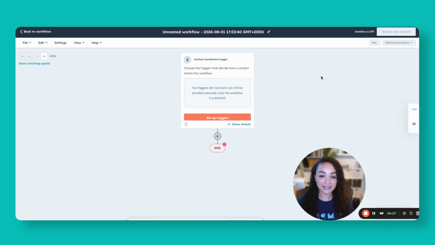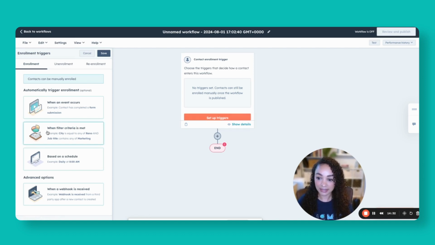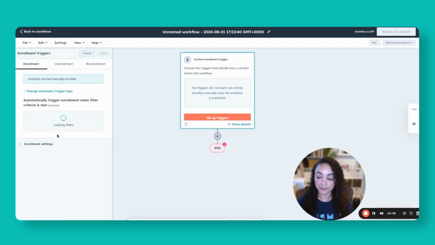So we want to make sure we have this process in place so that we are staying within our limits and we're not exceeding them really fast with a bunch of people who actually aren't interested in getting those emails anymore or aren't able to because their email has now bounced. So we want to set up some criteria here for that. So we're going to go ahead and use a filter.